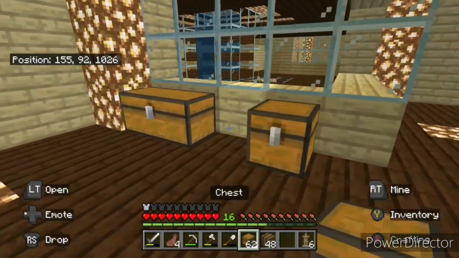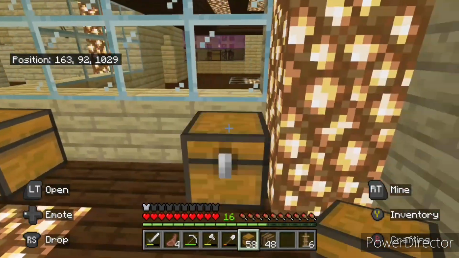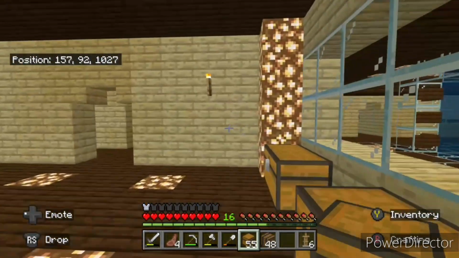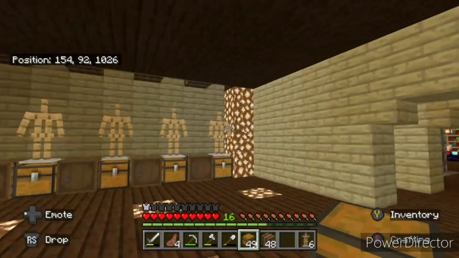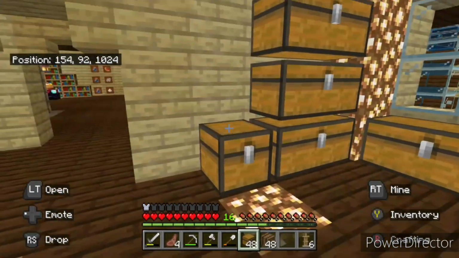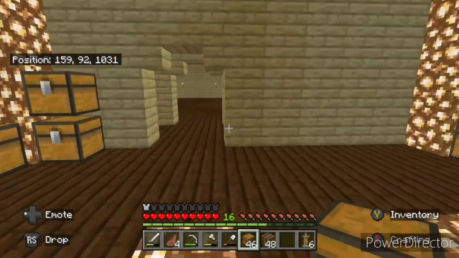Two. One, two. And put those in there. One, two. And then we'll put this in here. Get rid of that torch. This is also going to be just weaponry, all just set up here nicely.